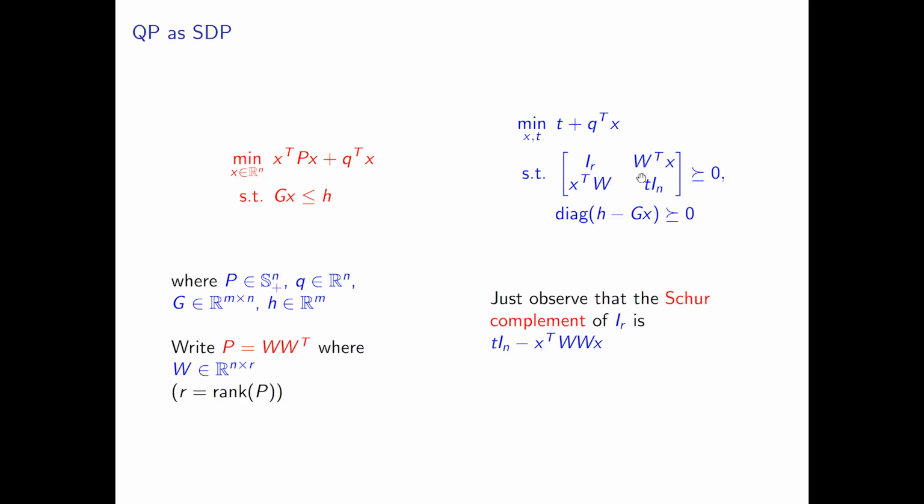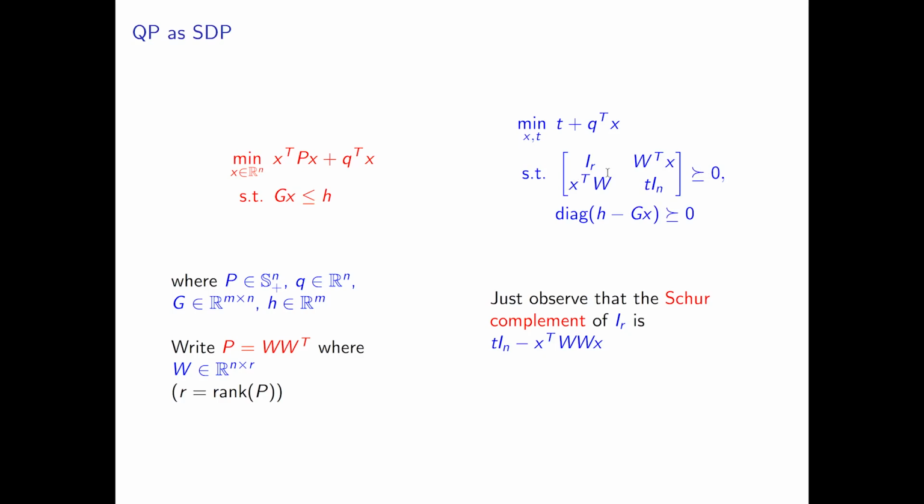What I'm doing here is I'm making the constraints Gx less than or equal to h into linear matrix inequality constraints, just like I did for the linear program. But in order to deal with this nonlinear objective function, the objective function is quadratic, I introduce a dummy variable for this x transpose Px. That is what t is playing the role of. So I use one more variable, an auxiliary variable. I put in t there, but I insist that t should satisfy this matrix inequality.